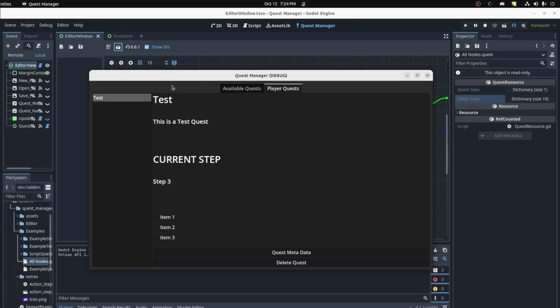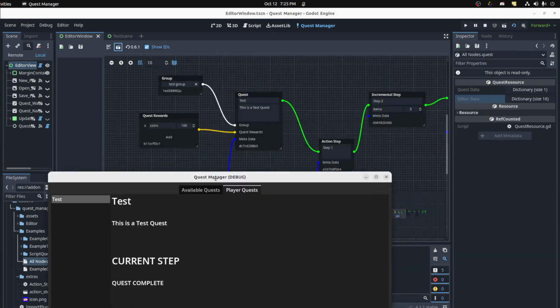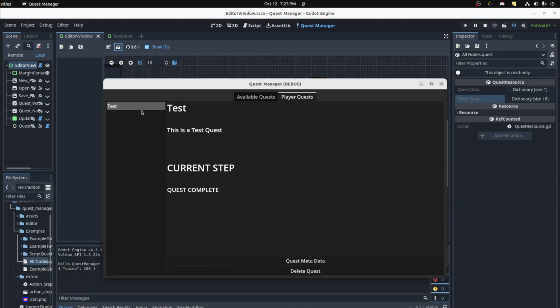And that's completed. Now step 3 is an item step. So you basically need to complete all 3 of these. Then that completes that step. Now you jump to step 4 with the timer step. So if I don't finish this, if I don't click complete before the timer, it would go over. Oop. And there it goes. Quest was complete. That was over here. Accidentally did some.